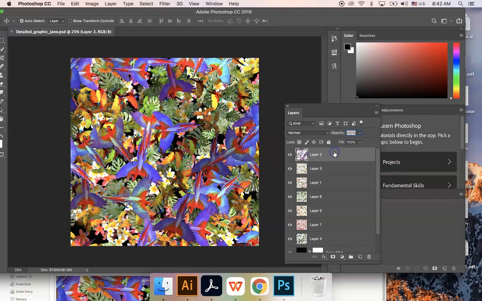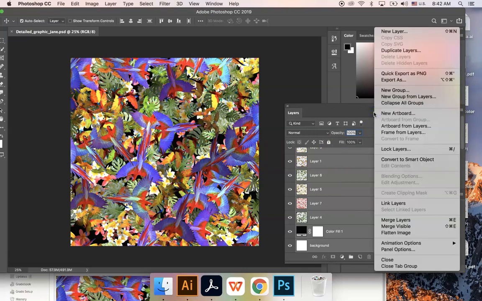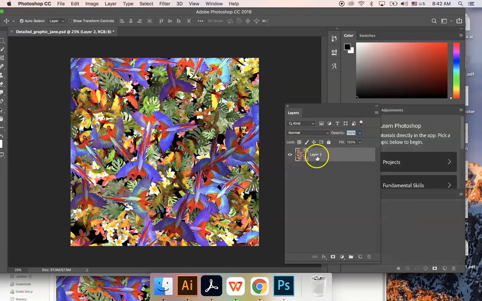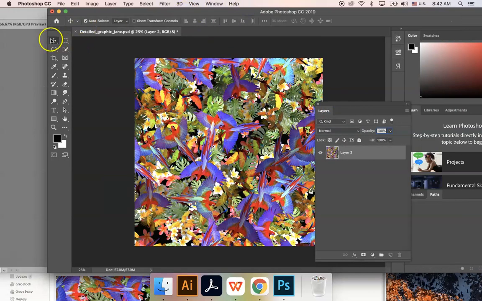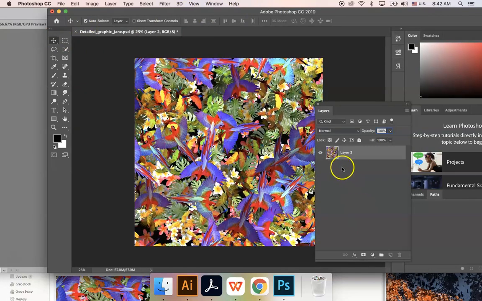Again, I'll just repeat that. Select this one, hold on to your shift key, and then click onto this background layer. You'll be able to select all of those. Then click onto the four-line options menu, and then we are going to merge layers. Come here and then merge layers. Now it's combined into one. As you can see, I can use my move tool and move everything at once. Before, it was all in separate layers, so I wasn't able to move everything at once, but now I can.